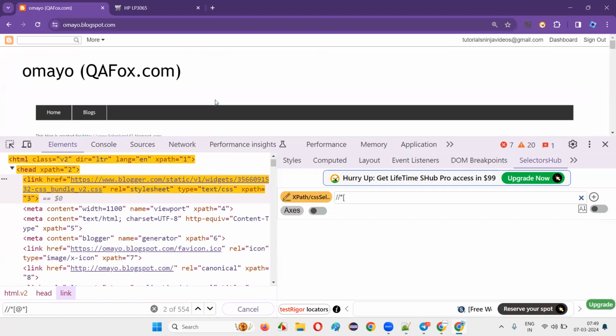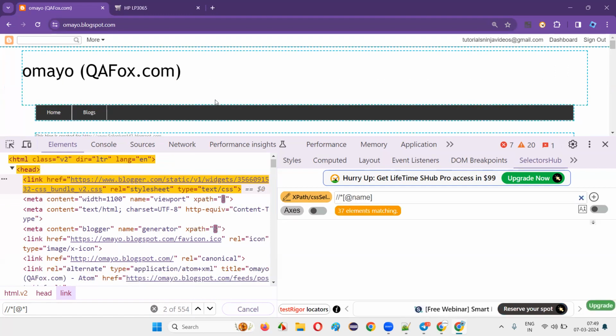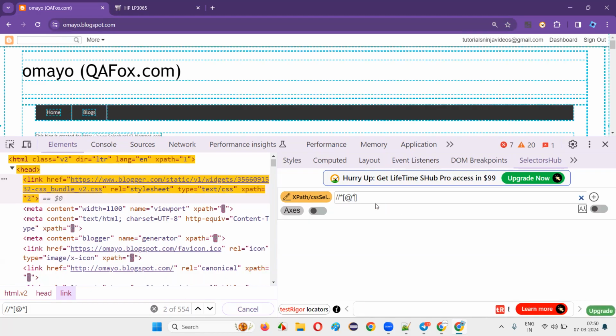But the moment I say at the rate name, it's locating only 37 elements: any tag name, but having the name attribute. If I give asterisk, it locates 520. That means it can have any tag name, but they should have attributes. Earlier, no attributes; this time, attributes. That's the difference.